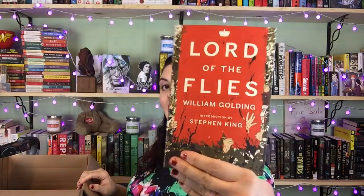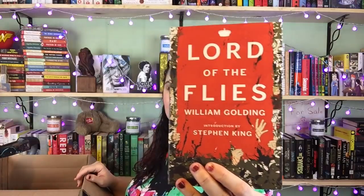And then I also got Lord of the Flies by William Golding. Oh, introduction by Stephen King. Oh, that's kind of cool. This is a book I read in high school, maybe middle school, I don't remember now. And deckled pages. And I do remember most of what it's about. I should probably reread it, but it's been quite a while. Basically, this is about a bunch of prep school boys who get stranded, I think on an island, by themselves. And what happens when 12-year-old hormonal boys decide to rule an island.